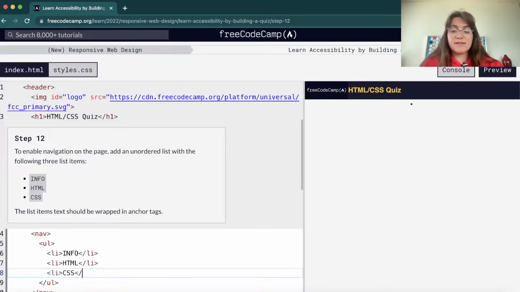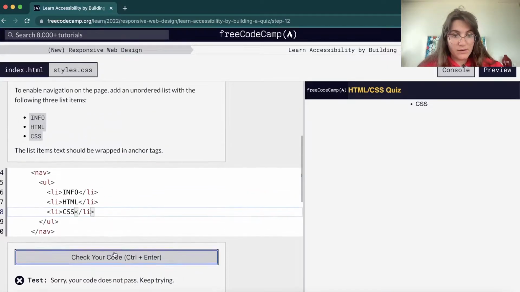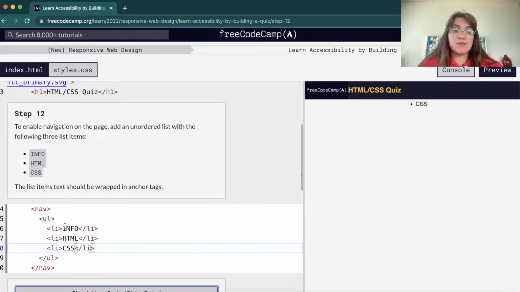We can't see because our header is in front of it and has the same color, but you see here the bullet points, so it's an unordered list, okay? Then we're gonna continue. So here it's saying that they want us to add anchor tag. So basically we're gonna have an ahref.